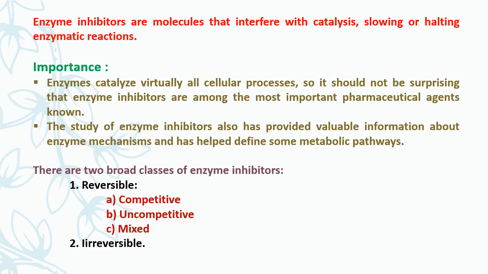Other than this therapeutic use, there are diagnostic uses too, because to delineate a metabolic pathway, suppose glycolysis, which step will come after which step. To delineate, this is the first step, this is the second step. To delineate the metabolic process, enzyme inhibitors are very useful, because if we inhibit a particular enzyme, the product before that step will accumulate, and if you can assay the product, then we can chalk out the gradual, step by step process of the metabolic pathway. So enzyme inhibitors are important both from the therapeutic point of view and from the diagnostic point of view. Basic core biochemical processes can be delineated by the use of enzyme inhibitors.